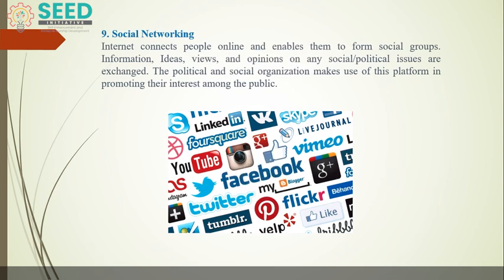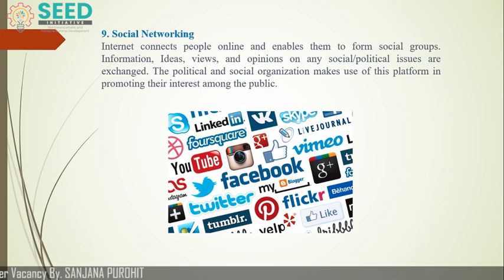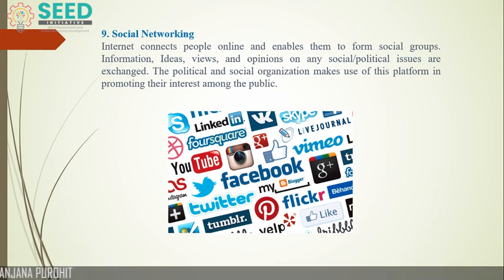And last but not the least, social networking. The internet connects people online and enables them to form social groups. Information, ideas, views and opinions on any social and political issues are exchanged, and political and social organizations make use of this platform in promoting their interests among the people. Some of the popular social networking platforms are given in the diagram as Facebook, Twitter, Flickr, YouTube, LinkedIn, Skype, etc.